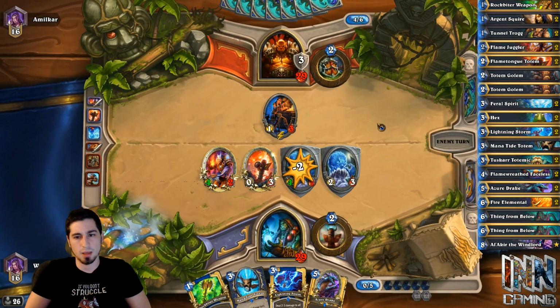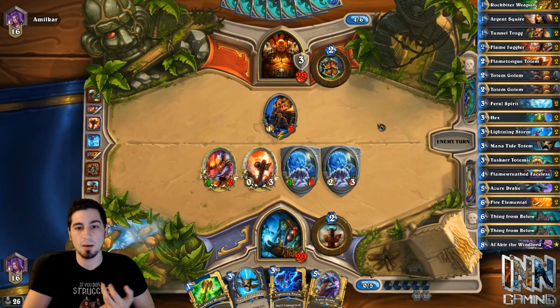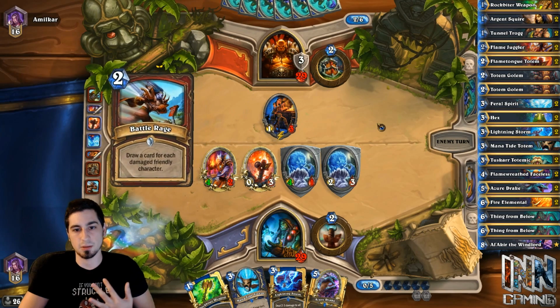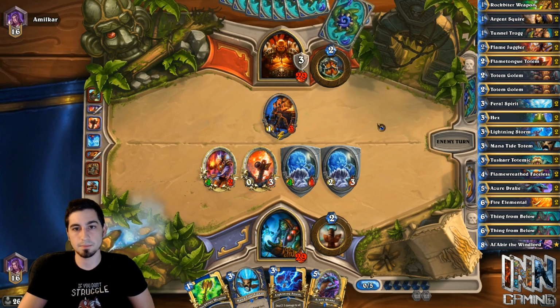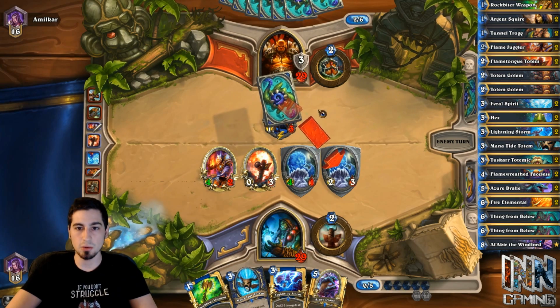I don't know why he wouldn't slam the 2/3, and then he could actually kill it with his Acolyte and keep the Acolyte alive. Killing the one next to the totem doesn't feel that great. Should have definitely drew before he played Slam. How many cards does he have? 8 cards, man. That's huge.